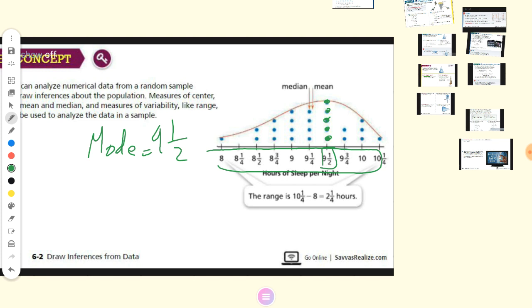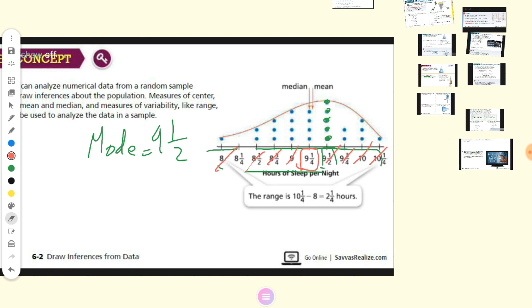Median, delete from here, delete from here, delete from here, delete from here. So it will be like this. So this is the median. Okay? That's it. By the way, we don't have to take 9/4 because no one chose it. So 4 dashes from here and 4 dashes from here. Okay? So the middle is 9.25.